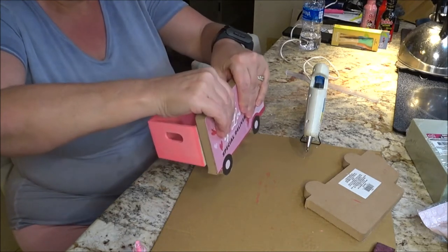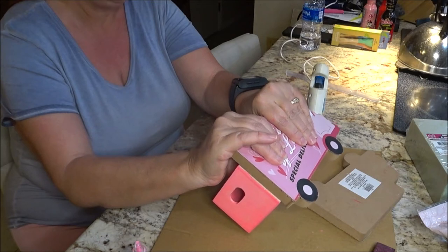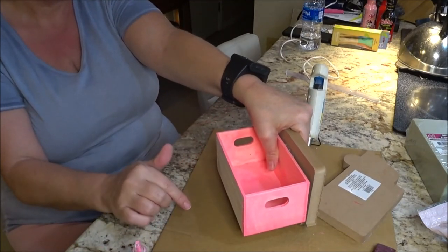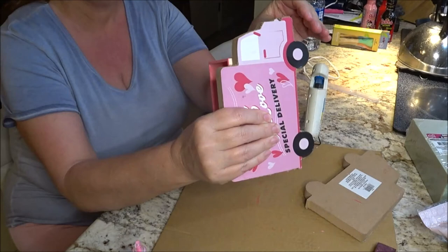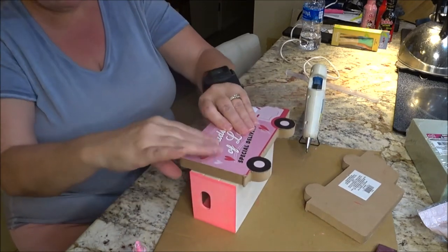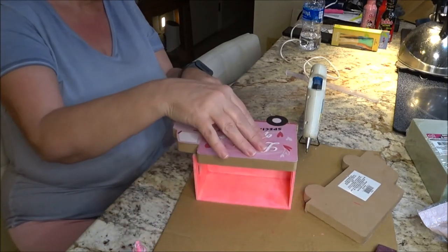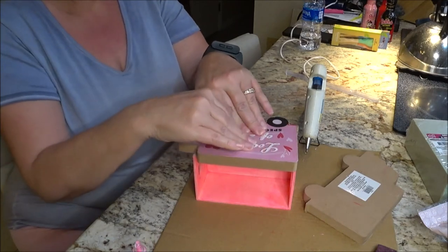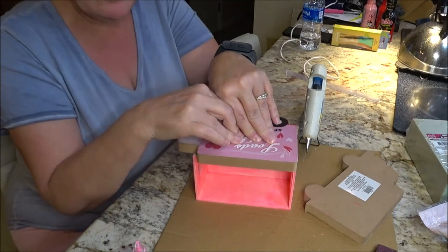Push down on it, hold it for a few minutes, and make sure it gets a good seal. And that will do that side. It's going to be up, it's not going to be on the ground, so you're not going to be able to put anything real heavy in it. But you don't want to, you know. I need something heavy to put on here for a little bit and just let this side get done, and then I'll do the other side. I'll come back after this is glued down.